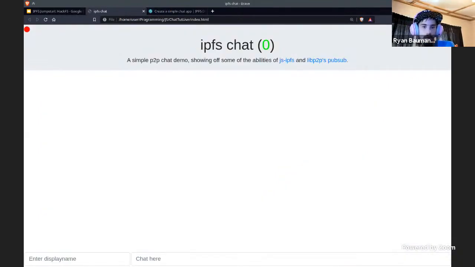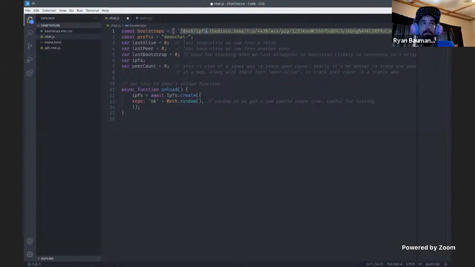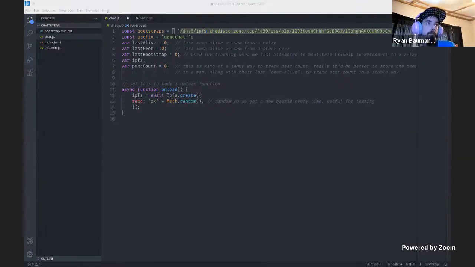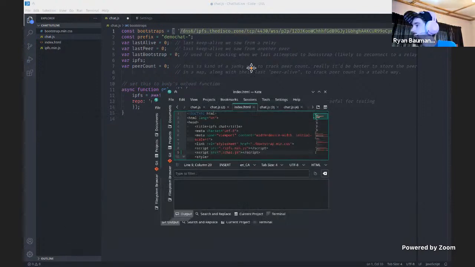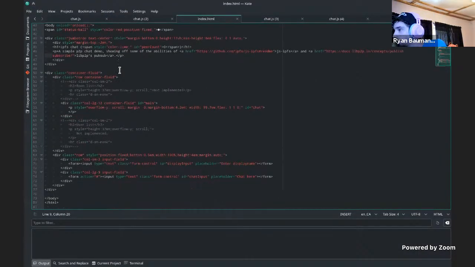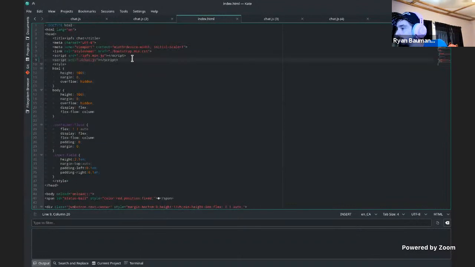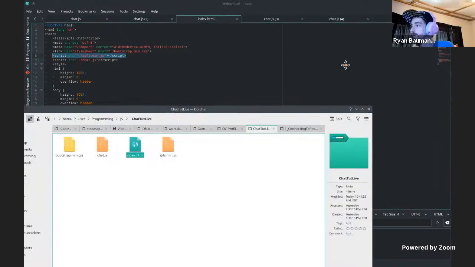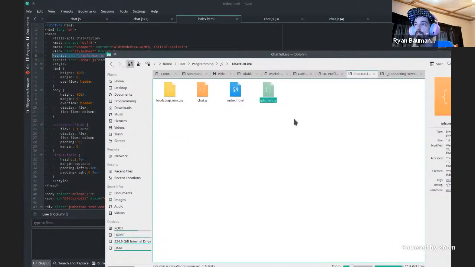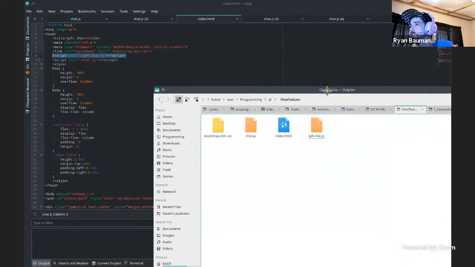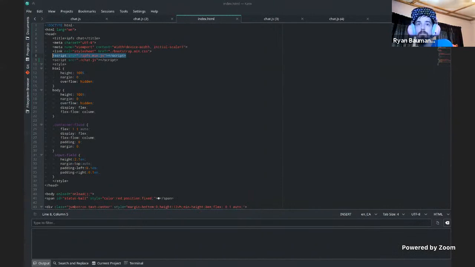Moving on from that, we'll go back to VS Code and continue setting that up. So we have our bootstraps there. We're going to copy in a function real quick. For the IPFS class constructor, couldn't see the imports. Okay, good question. We're going to quickly look over the same file. I happen to have this file open in Kate. It's actually gotten from right here. In the index HTML, there is an import. It imports IPFS min.js, and if you look at your files, you have that file right there. So that'll work over IPFS. I just figured it's a simple way to quickly get rolling. You don't need NPM or anything installed, but you're more than welcome to use it.